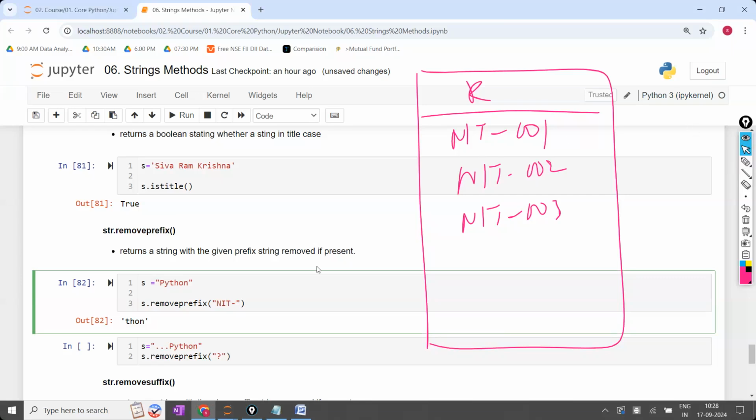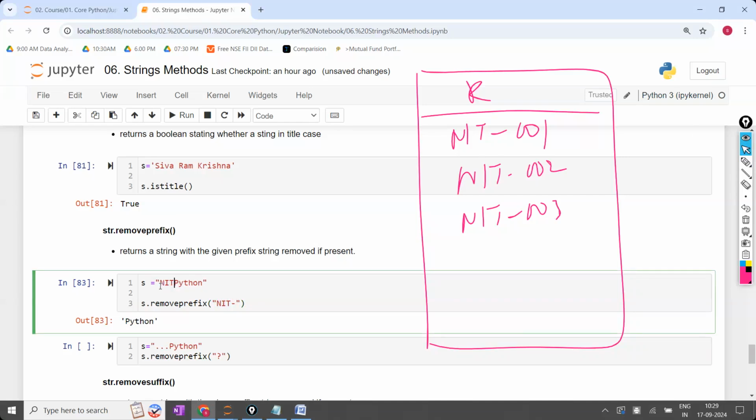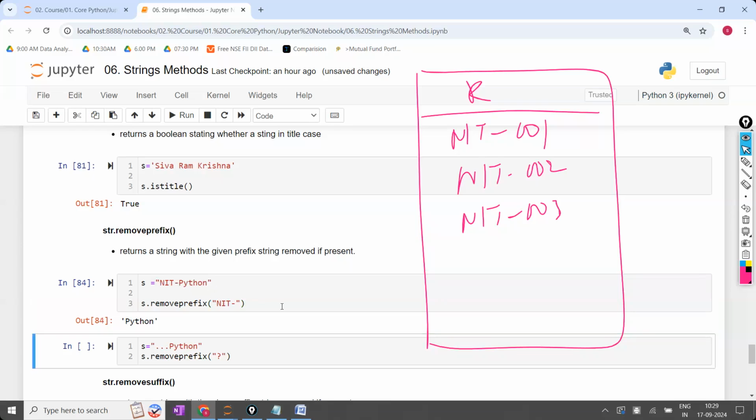For example, here is Python. You ask whether the first four characters are NIT-. No, so it will not remove anything. If the first four characters are NIT-, it will remove that.